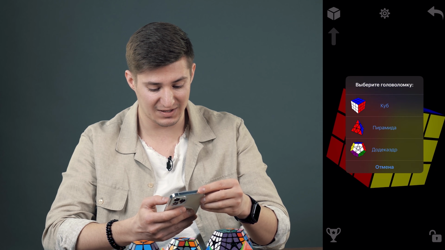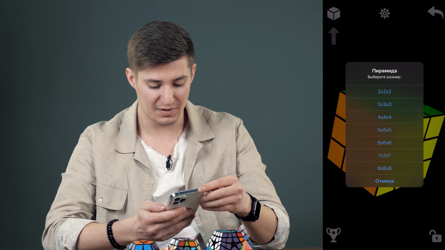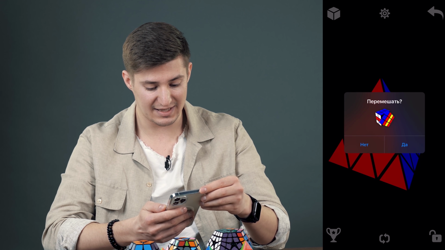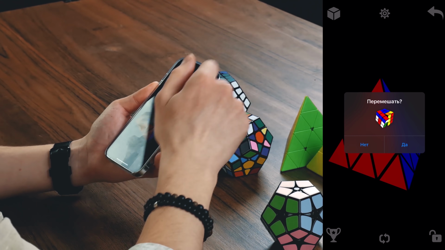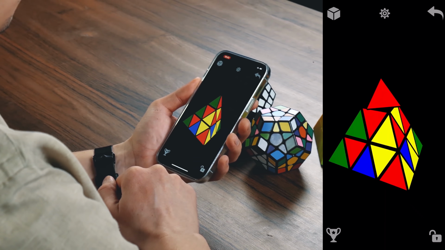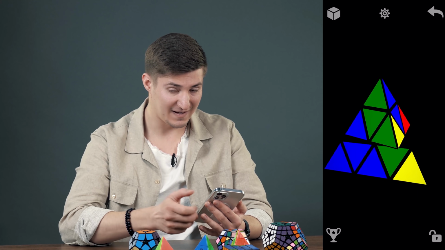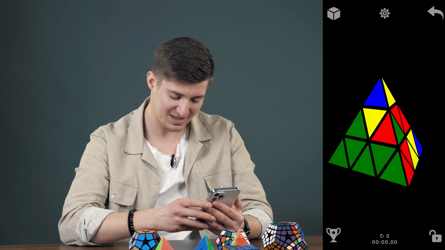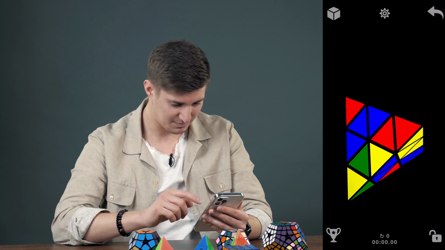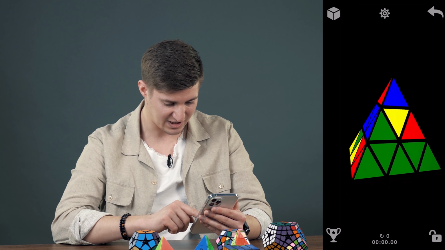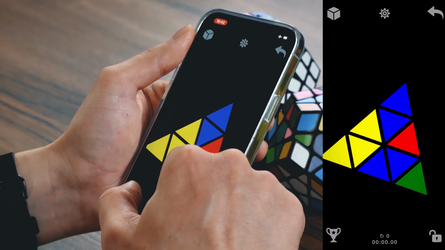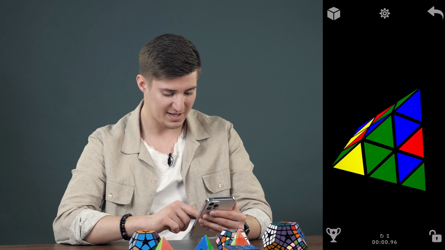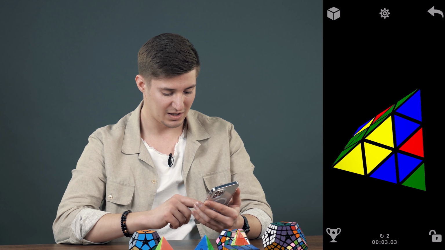To do this, first let's choose, let's say a 3x3 Megaminx. And the phone invites us to scramble it. Let's do it. Wow! Such a crazy animation, it's not possible to make it that quickly in real life. Let's see, we can turn this Megaminx like this in order to look at it from different sides. And as I understand it, we can interact with the layers like this, moving your finger and they rotate.